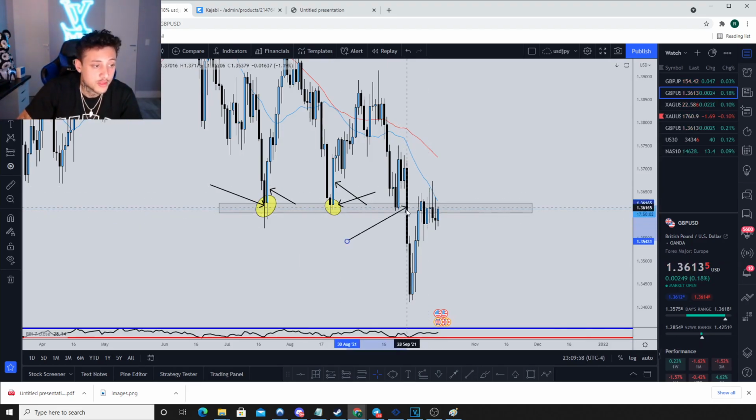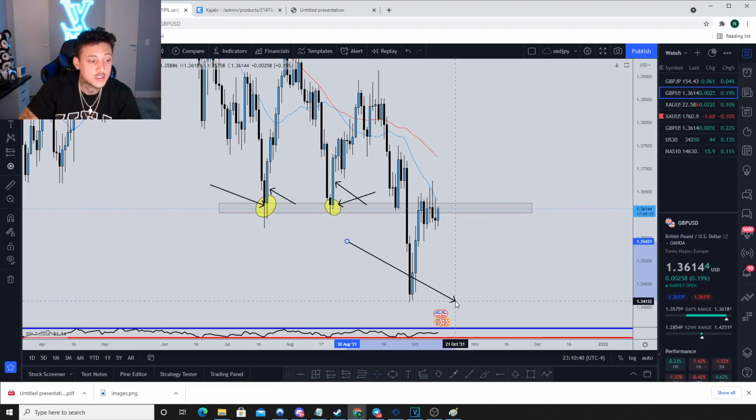Now that sellers have broken through this level, look at the selling pressure. This previous level of resistance, or previous level of support or supply and demand, had all this buying pressure. Now that sellers have broken through, look at how they're starting to form some selling pressure at this area. Notice how price tried trading higher, because remember, you want to think about it as a tug of war, as a battle. Look how many times sellers fought to break through this level. When they finally broke through, what's the probability of sellers holding this level, and how much selling pressure is there going to be at this level to create another opportunity for us to hop in on a short position and see if price actually goes short?